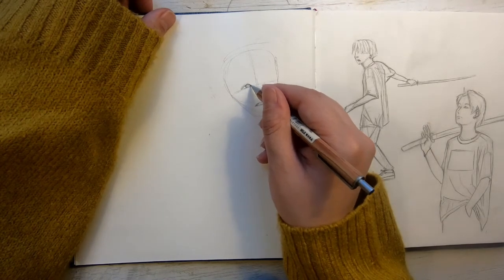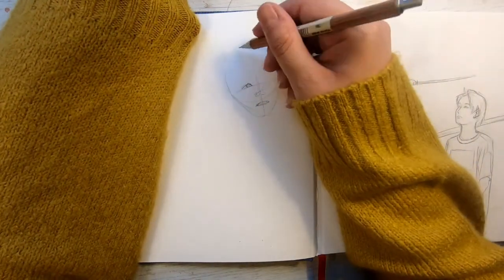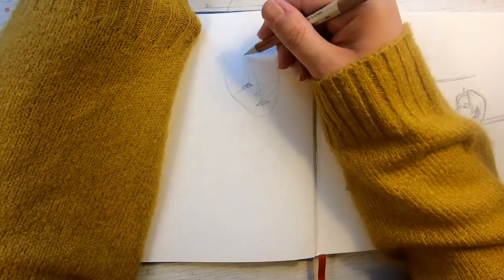One of my favorite things to draw is hair. That's probably why I picked this one, because the hair looks cool. So one strand here.